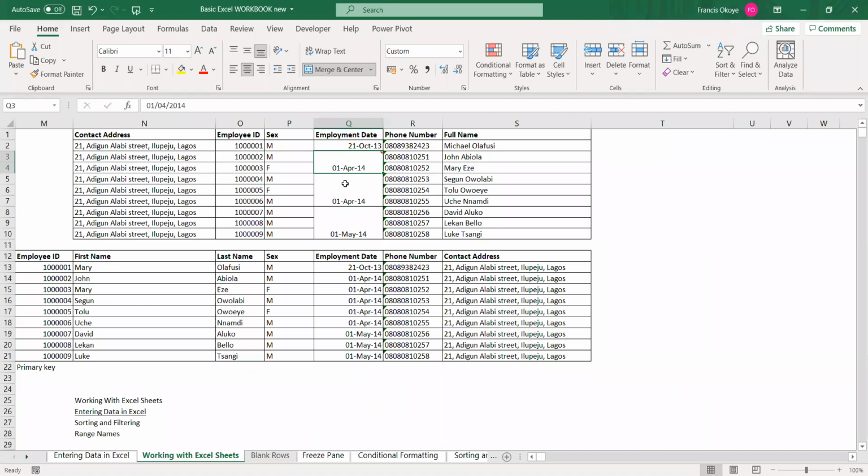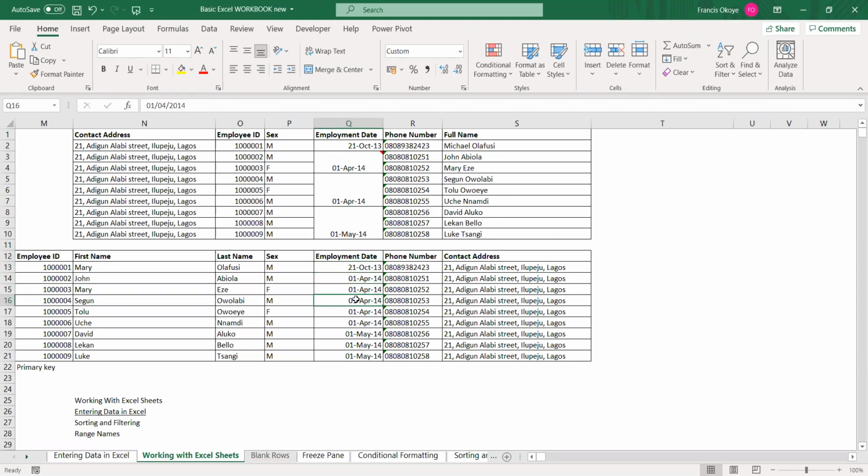Please, never merge any cell in Excel. Rather, repeat it. If it appears 100 times, repeat it 100 times.